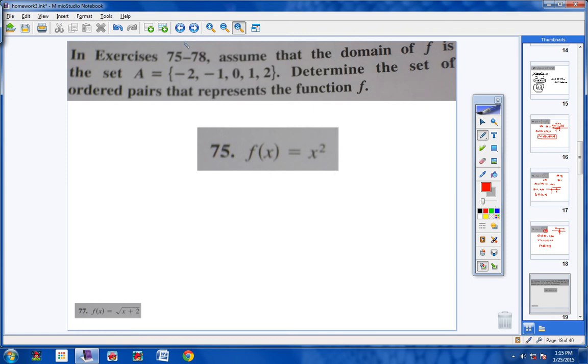Now, numbers 75 and 77, it's really simple what they want us to do, guys. It's kind of funny. It's almost like Algebra 1. They give you these 5 numbers for your domain, and they want you to put those in and get out the y's or the range, so it's pretty simple. So in this equation here, if you put negative 2 in, and where'd I get negative 2 from? These numbers right here. We're going to put these 5 numbers in, okay?